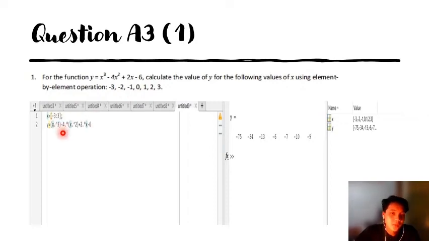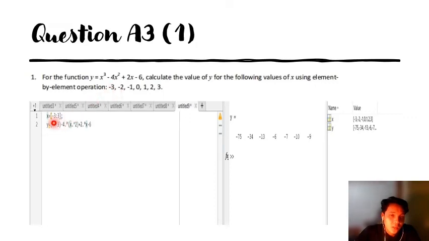So first thing first, we need to declare the x variable. The x variable means they start from -3 to 3. So we can use this code where in the square bracket I start with -3 and then put a colon and the last number I want, which is 3.